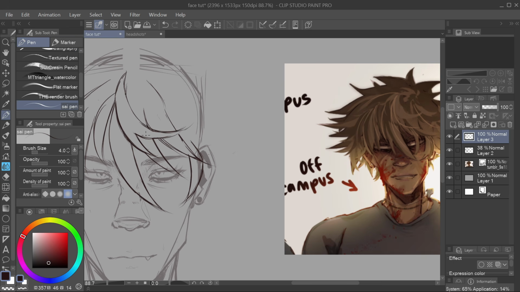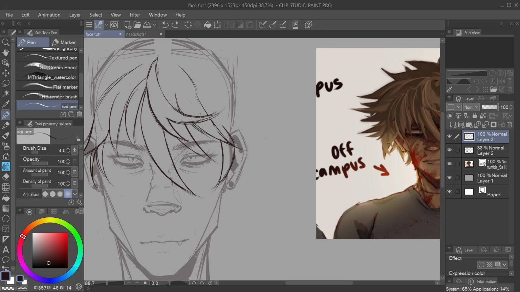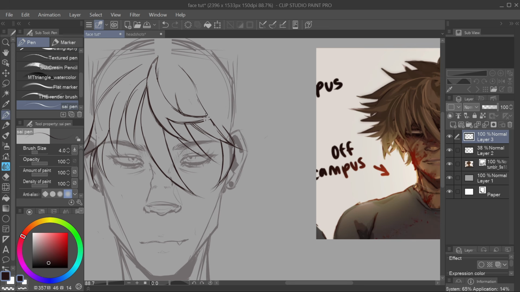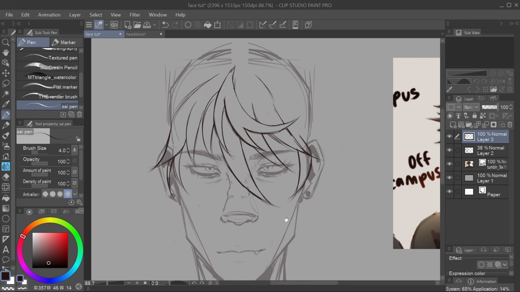If you don't know what a tangent line is, I don't know how to explain it with words, but basically if I had a piece of hair coming from here that met this piece of hair, this would be a tangent line. So I avoid doing that and make sure my lines don't really touch each other, and that this doesn't meet right here with this other piece of hair, because that would be kind of confusing. I make sure it goes out past that. I just keep adding these little sections until it builds up into something usable.